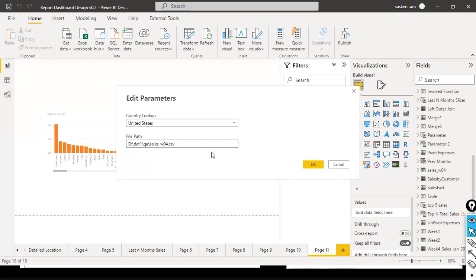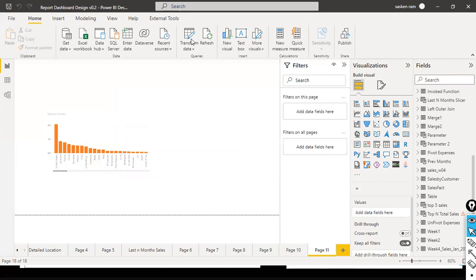If it is UAT, they have to specify the UAT path name. Easy access for the QA team, very good. Not only the QA team, any team, the UAT team or user experience team or release management team, even the production migration, right? They can go and specify the production folder path. That's all. Here only you need to specify.